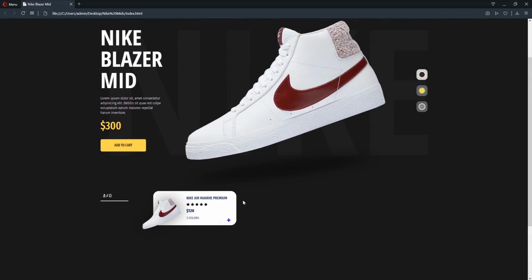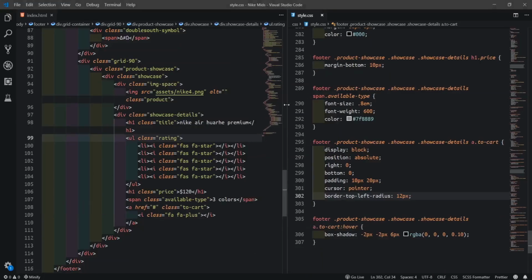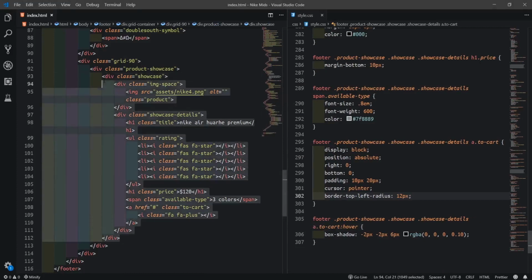So if we duplicate this particular default style here and here, to create the remaining two. I'll come here quickly. I think from showcase 1, 2.